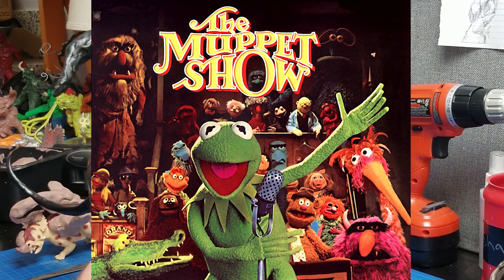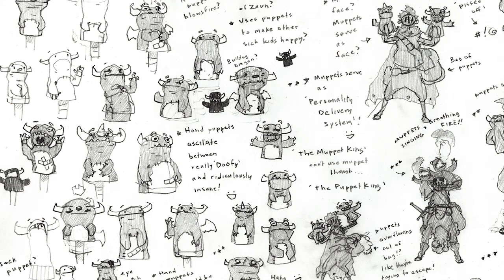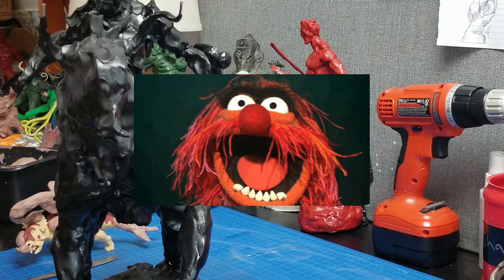The Muppets are a guilty pleasure. The Muppets are a huge guilty pleasure. If you ever see any of my more childish or kid-friendly designs, they're basically Muppets. They're influenced by Muppets. The way the Muppets' mouths open is so funny to me. That simple hinge.